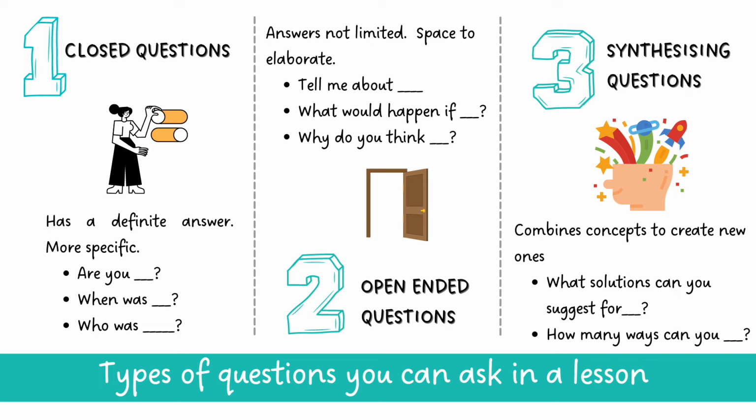Let's recap. First, closed questions. Now, these are questions that have a definite answer. Questions such as, where was this, when was this, true or false, etc. would fall under this category. Then we have the open-ended questions, which do not limit the answers to a specific statement or a word, whereas it's a bit more elaborate and detailed. And this forces our students to think about their own ways of responding to questions.